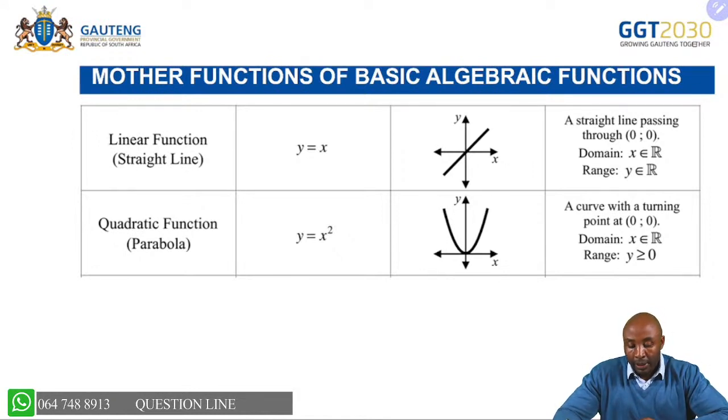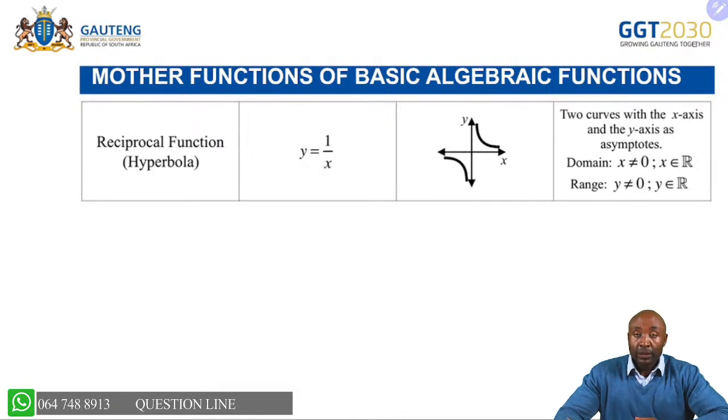Now, a parabola has a turning point, and it has an axis of symmetry, and to get our shape, we know that it can either be concave up or concave down. You will see this as we move along. But again, the domain, its x is an element of real numbers unless it has a restricted domain. Our range, for this original graph of x squared, will be y is greater than or equal to 0.